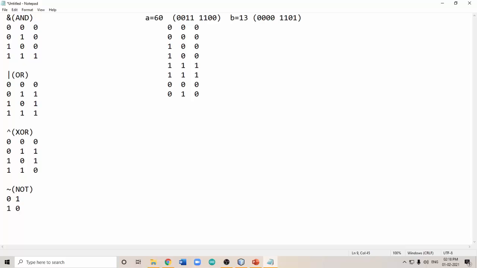To find the value from the binary code, we need to add the position values of these two bits, which is here and here. So this is 1, 2, 4, 8. So the value of A and B has to be 12. Let's check whether it is correct or not.